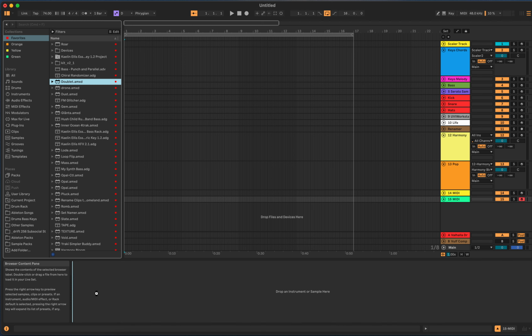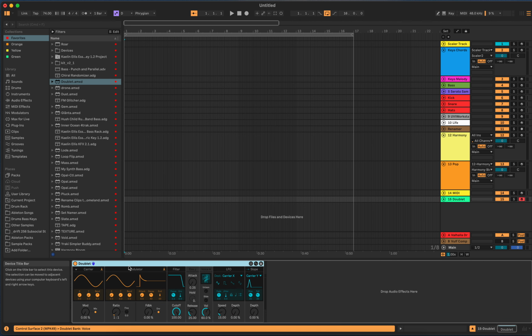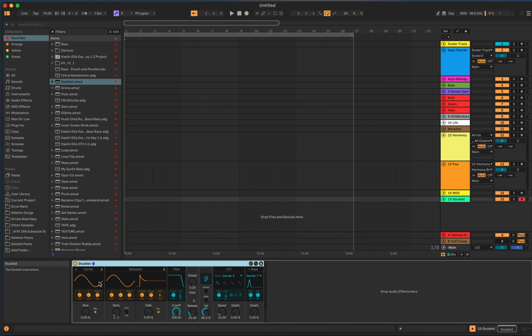This is another one called Doublet, I believe, if I'm not mistaken, is an instrument. It feels like it's like Galanta with 2 versions of it or something. But I know it has the same, it has a modulator and a carrier, but I think they give you 2 modulators in this one. So it's like having, and I know you can get real crazy with some of this. You get a filter in this one too, which is kind of good.